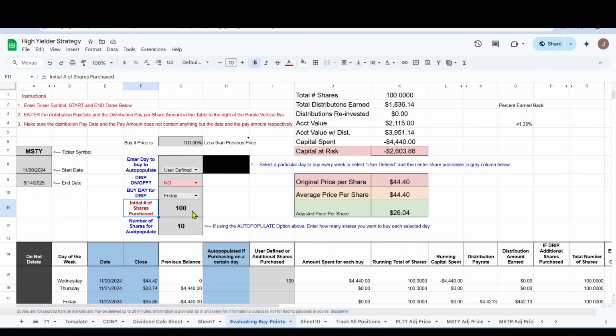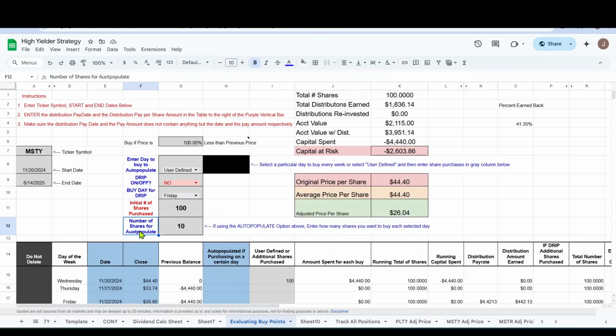This is just the initial purchase that you started your MSTY journey with, and that would technically be your start date up here. So in this case, I'm showing 100 shares on that start date of November the 20th, 2024. And then you can see that here is the number of shares for the auto populate.